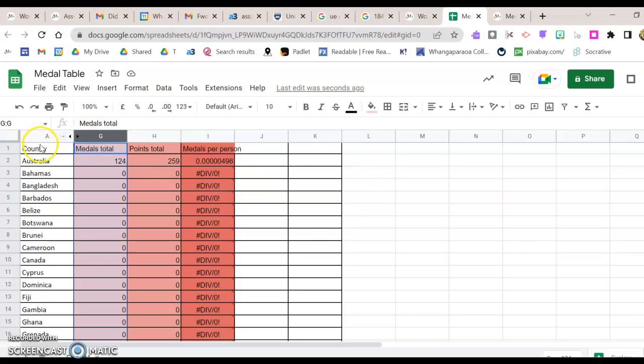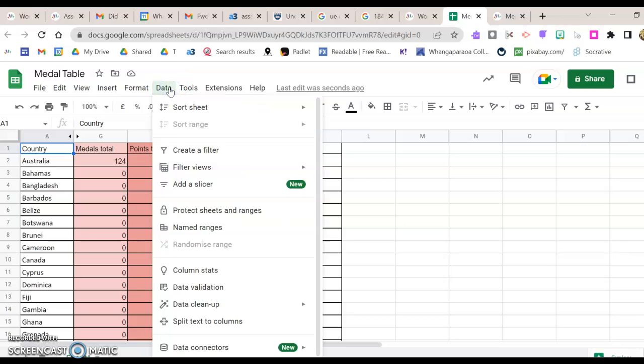The next stage will be to highlight the data. So the data we are going to highlight will be countries and medals. But before that, we need to sort. So click on data, click on sort. And when we're doing it like this, we click on sort sheet by column, and it should be column G, which will do it by numbers, and Z to A, that will give the highest number first.